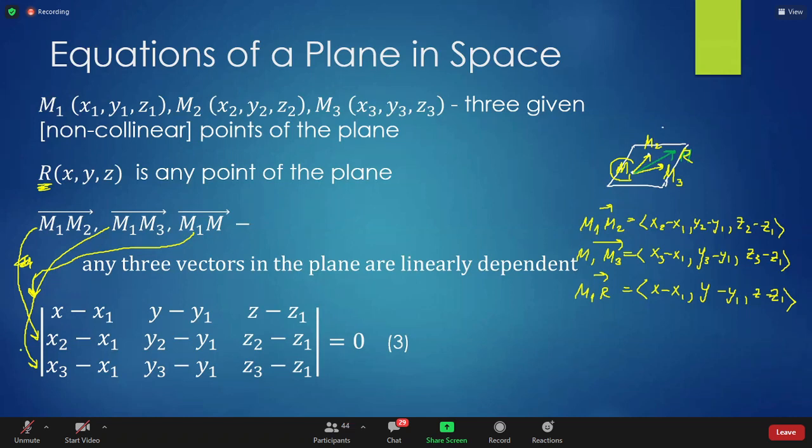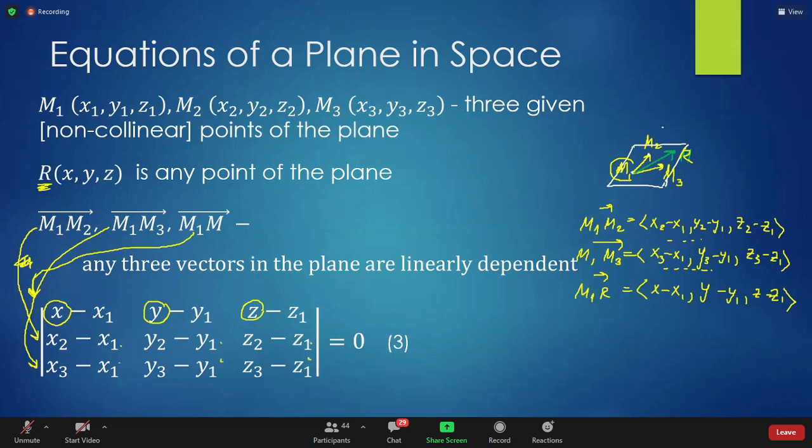So in principle, we will only have variables in these 3 places, but everything else is a constant, everything else is a number, which means we can easily simplify this. We could start by finding the 2 vectors M1M2 and M1M3, finding the exact coordinates of these vectors in numbers, like 3, 2, 4, 1, minus 7, 0, for example. And then you would simply write the coordinates of those vectors here in the last 2 rows of this determinant.